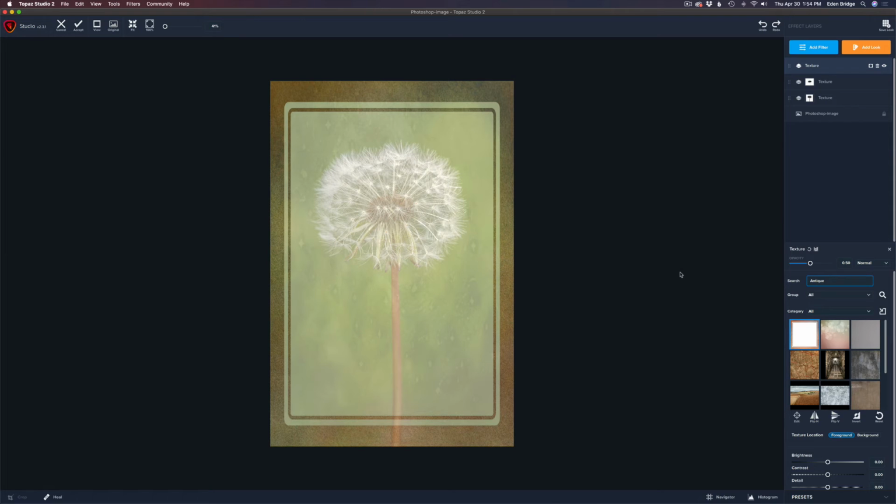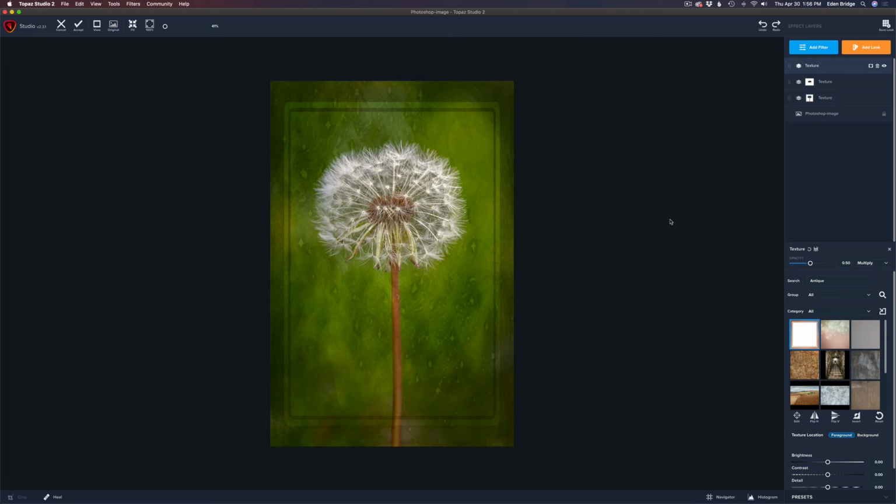Okay, it's not done yet. On this particular texture, I need to really change that blend mode to multiply. And you'll see what it does when I do it. See, this is what I mean about an art form and learning how to use these filters. Because if you don't know how these blend modes work, you're going to have a really tough time texturing. But that's what I'm here for. I'm here to help you guys, to teach you how to do this stuff. I don't know everything, but I've learned a lot of tricks along the way.